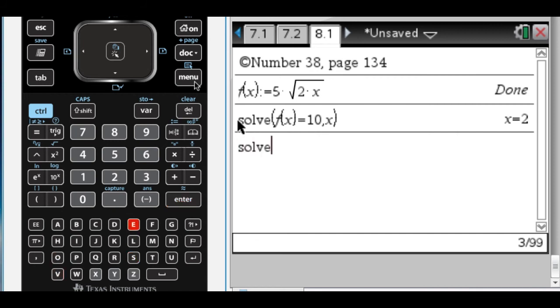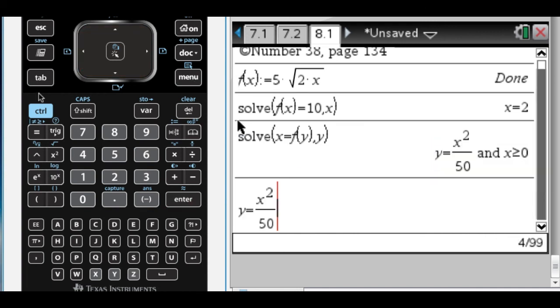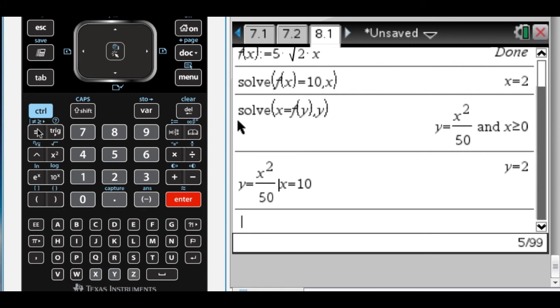A second option might be to see if the calculator can actually find the inverse. So if I do this, take this, and do such that, which is control, and then equals, and then go one to the left, such that x equals 10, I get 2. So either way, I'm going to get 2. The answer is 2, which is what I was looking for.